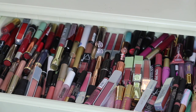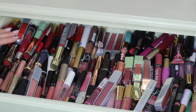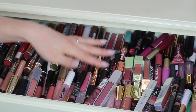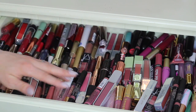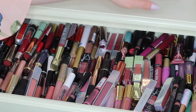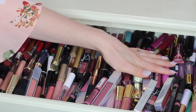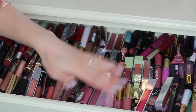So you can kind of see color trends if you're looking closely. Up in this general corner over here are my red lipsticks. Down here is nude. You have beigey pinks in this general vicinity with a little bit of coral and peaches down here, with some more beigey pinks over here. Fuchsias are up in this corner. Purple is down here. And this is some more pinks and miscellaneous down there.